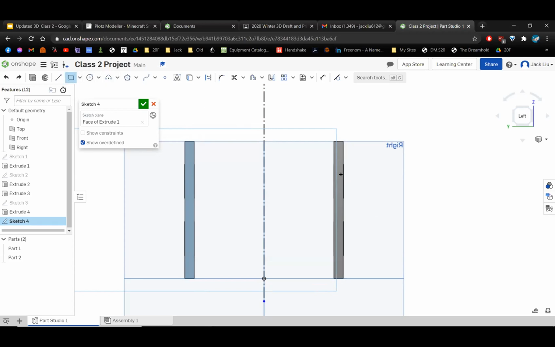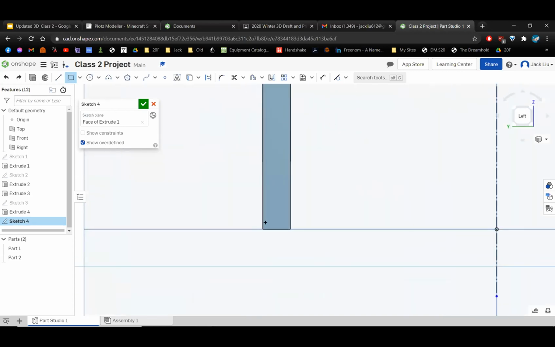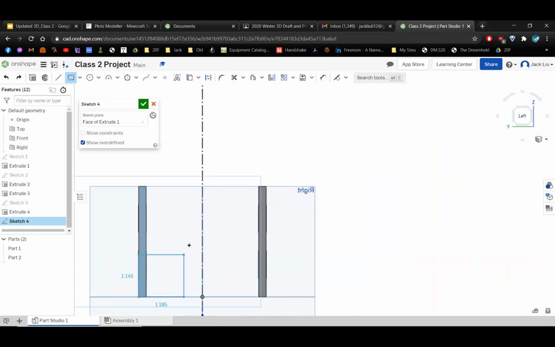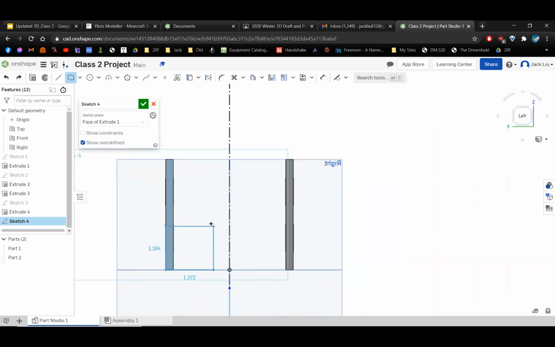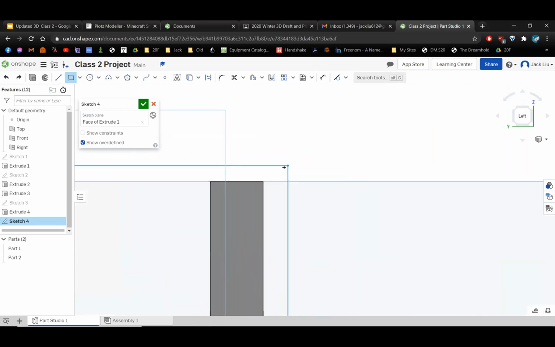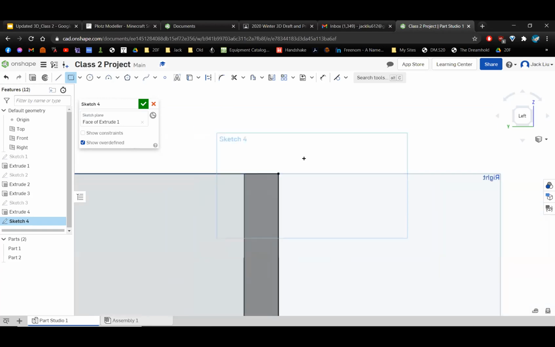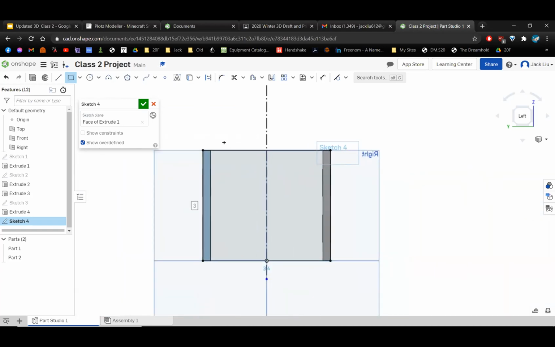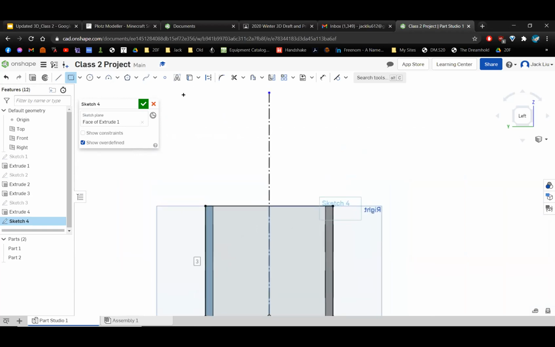So I'm going to show it again on my screen. We're going to begin with the bottom left. And you can see if I get close, it kind of snaps to that corner. I'm going to click it. And then I don't have my mouse button down, right? I just clicked once and let go. And now I move my mouse to the top right. And then I, again, snap to the corner. And then I click, right? And if you do, you should see a shaded rectangle, and it should be all black lines. Cool.